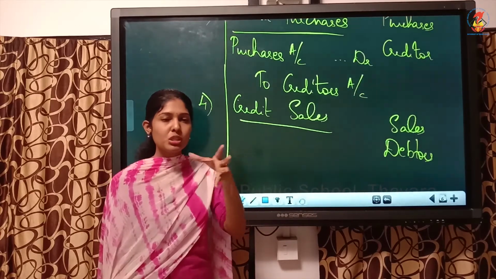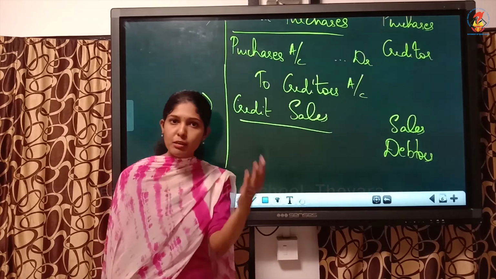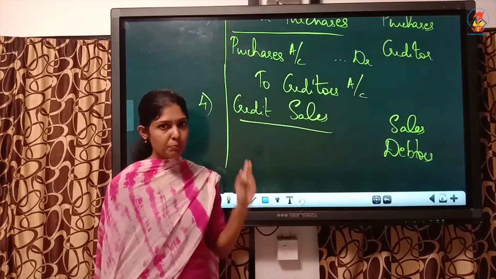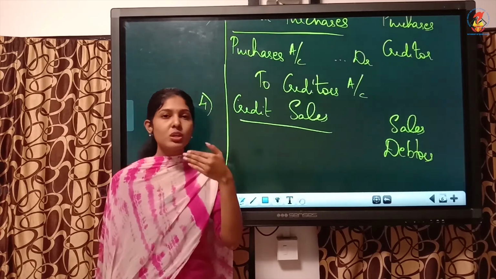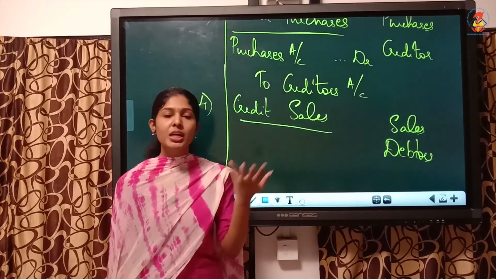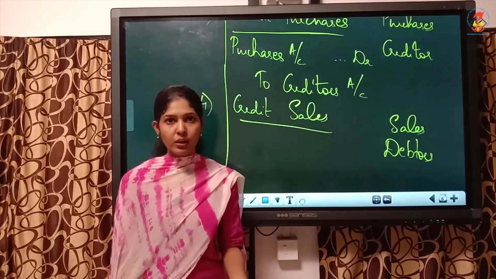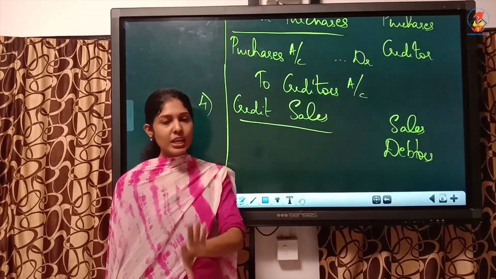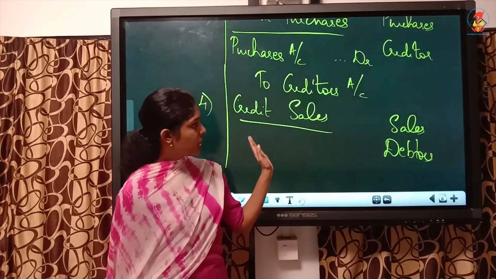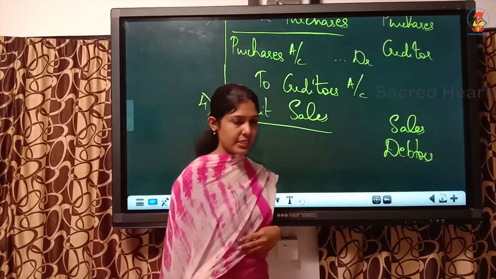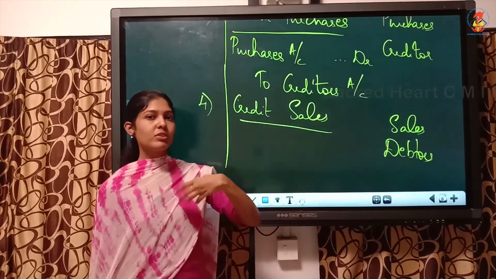See, every portion is actually a continuation. Theory portions are also needed. It's very much important, though it is a problem paper. Since you people are learning this subject for the first time, theory portions are also very much important. So you should know the meaning of each and every item, so that you can write these entries very easily. Yes, so sales and debtors, which is the receiving aspect, which is the giving aspect?